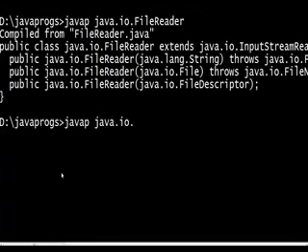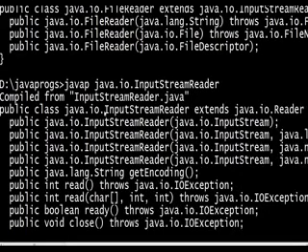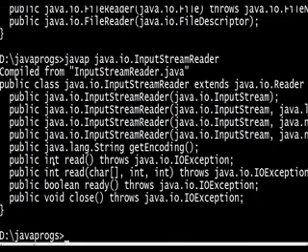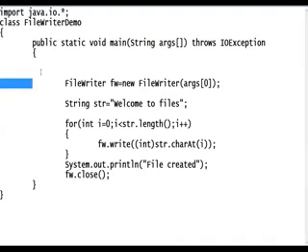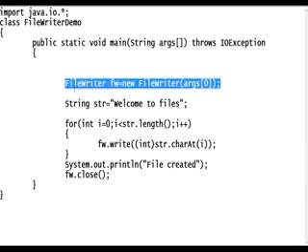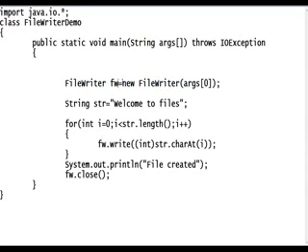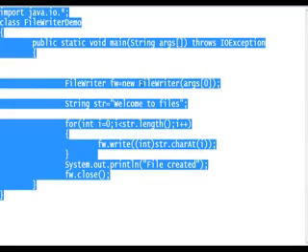javap java.io.InputStreamReader. We have those methods, the InputStreamReader methods. What are the methods of that class? We can use them in the FileReader object also. The read method is there, it returns an integer. In character array format also, you can pass the parameters and we can read. The close method is there, we have to close. Clear? Here, what you have to write? FileReader fw equals, right? We can call that method.